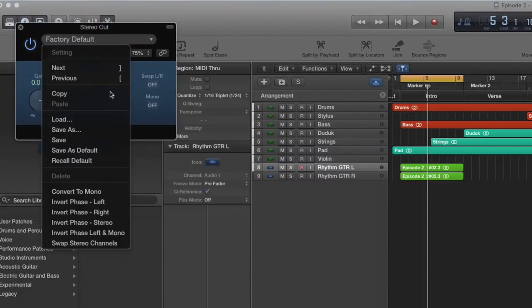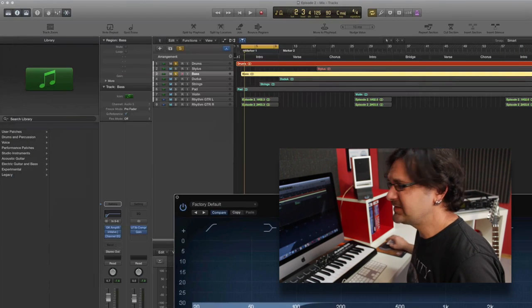Next step is EQing, which is really important. That's really going to make drastic changes to your song. And the first thing I'm going to do is to run my mix in mono. It's really important because you don't want to be influenced by the spacing of your song. You want everything in mono right in the center. So I'm going to start with my drums.